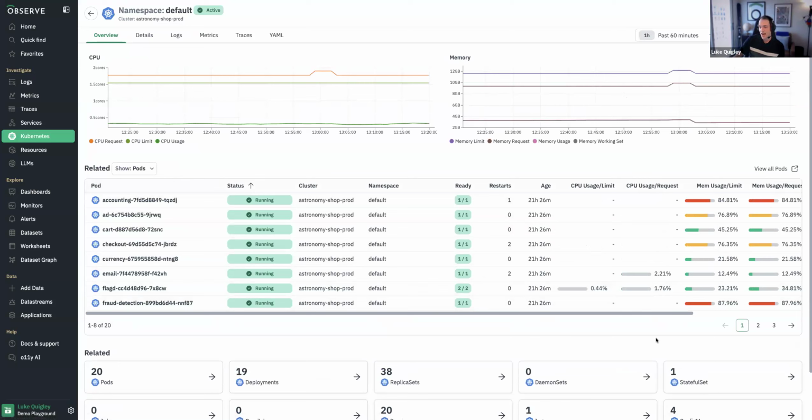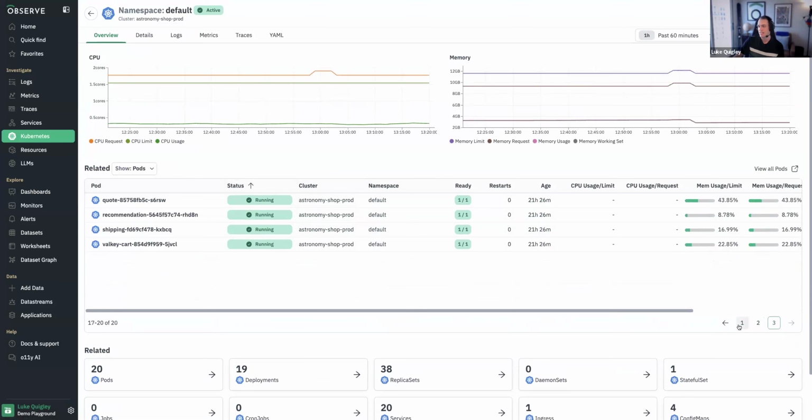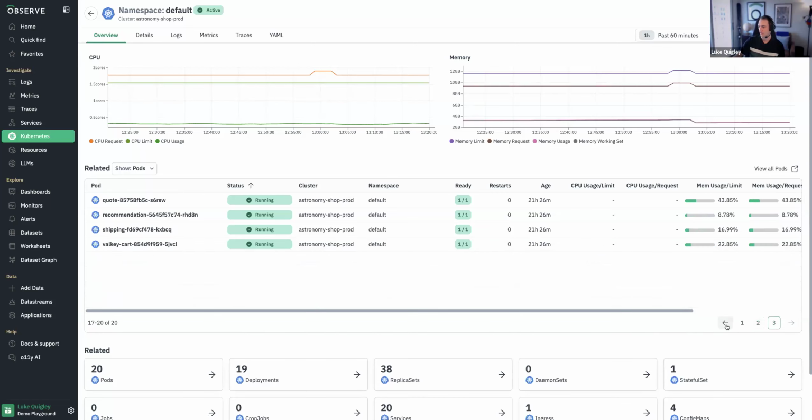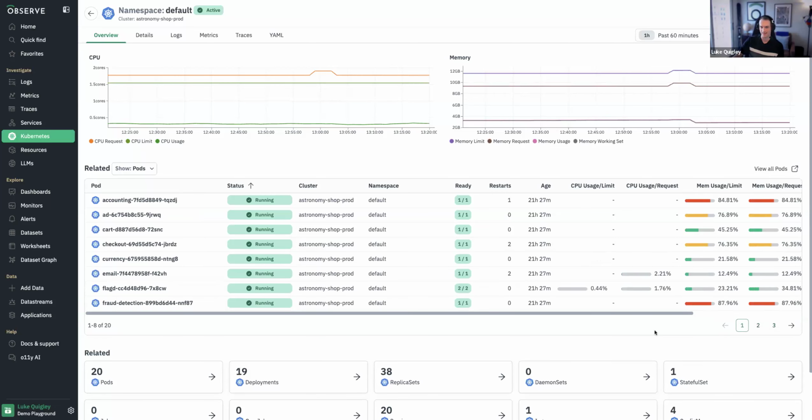Now, I don't see any issues here, right? If there was a pod that was in crash loop backoff, or terminating, or had an out of memory error, you would see that very clearly right here in the status of the pod. If I click through the menu here, I don't see any pods that are failing. So right away, I suspect that this issue that's being reported is probably not an infrastructure issue. I do see some pods at pretty high utilization, so I suppose that could cause some slowness, but it's not really going to cause the checkout to just outright fail. So right now, at a quick glance, I'm guessing that this is not an infrastructure issue.